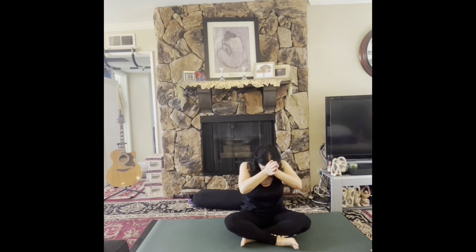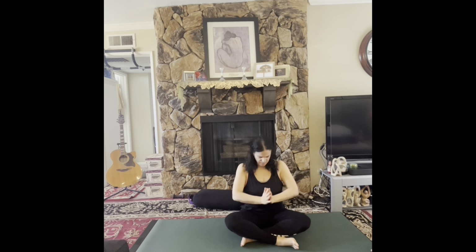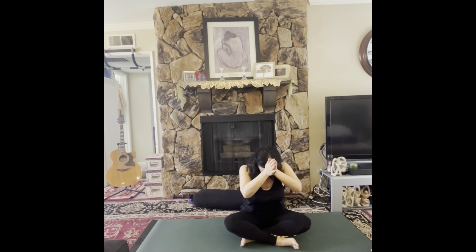Place the hands on your forehead, reminding us to have clear and loving thoughts. Place the hands on your heart, reminding us to have clear and loving intentions. Place hands on mouth, reminding us to have clear and loving communications.